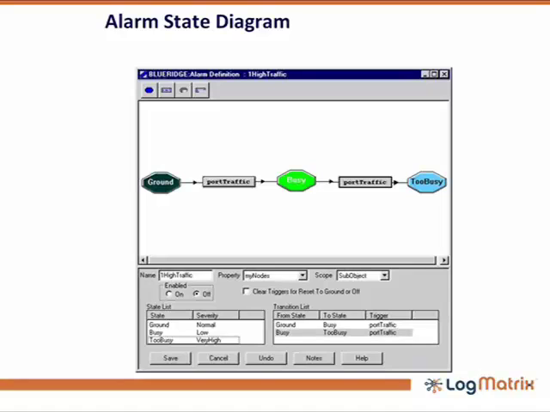We go here to create an alarm state diagram by going to the alarm definition list and clicking on new. It opens one of these windows for us that is blank. The only thing you will see when you open a new alarm definition window is the ground state. Nothing else is there. You get to build it all. You get to create the states that you want. You get to create the transitions. And once you've done that, you get to add actions to those transitions so it does things for you that you want it to do.